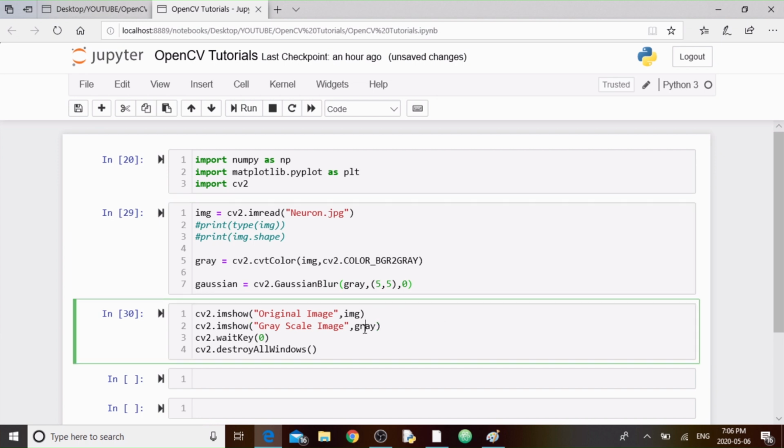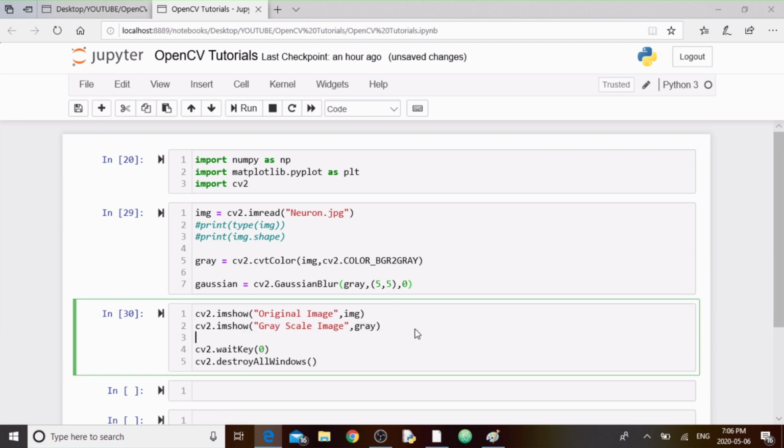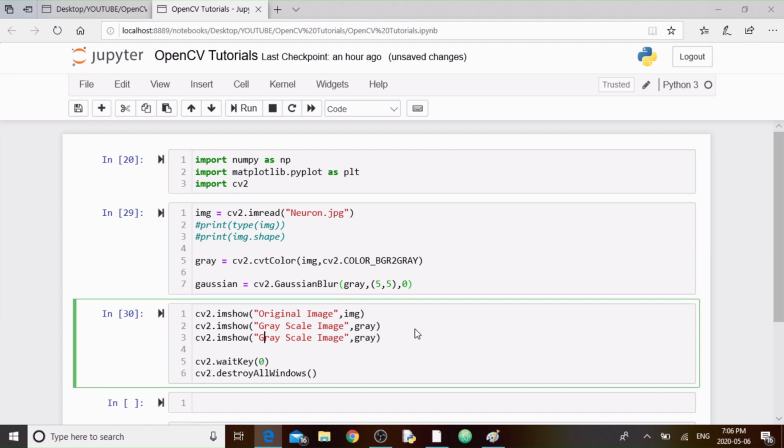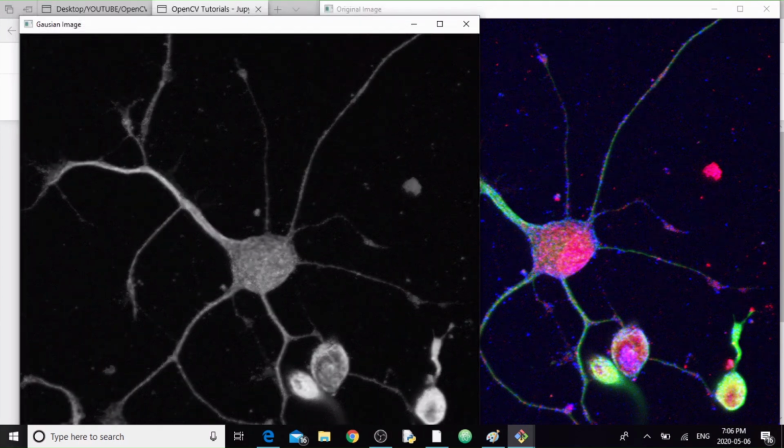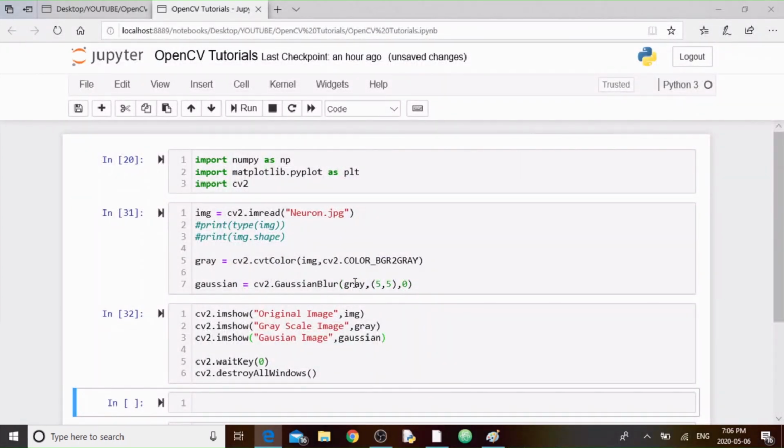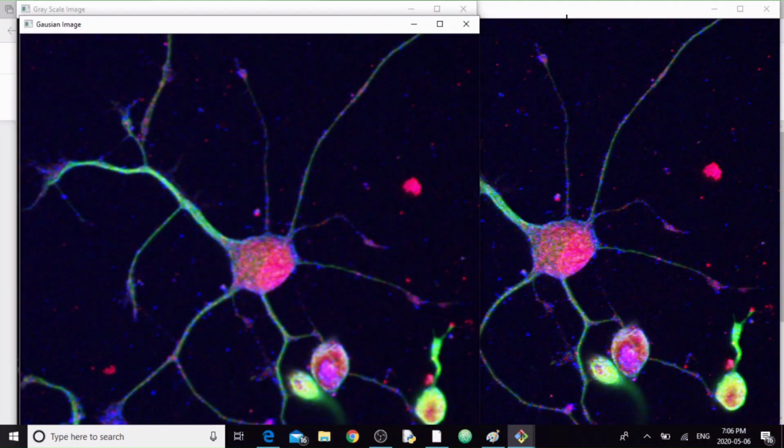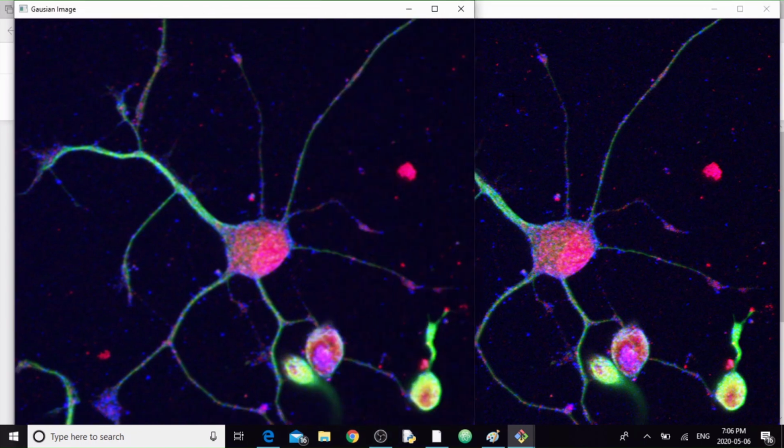And if you want to see the blur image, again let's just copy paste this command. So Gaussian image, Gaussian, let's run this one. Let's close this one. Oh, let me first of all apply on our image. Yeah. So you see here, this is my Gaussian. You see here I'm having a lot of noise, but here it is smoothing some noise. So here I'm having less noise, but it is affecting our original image.